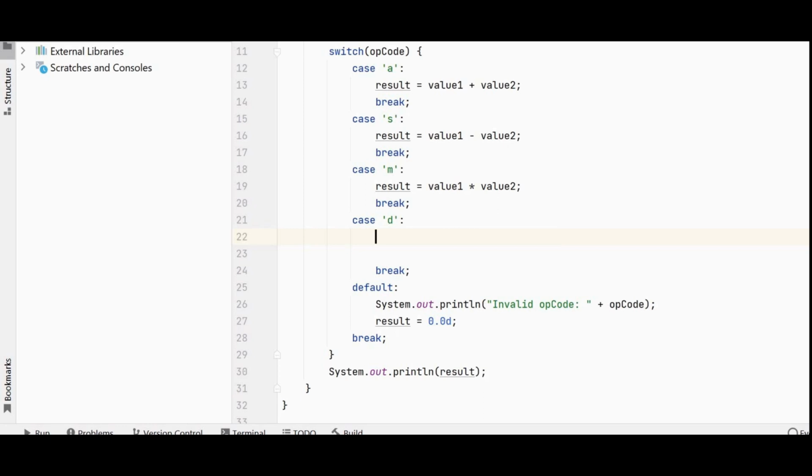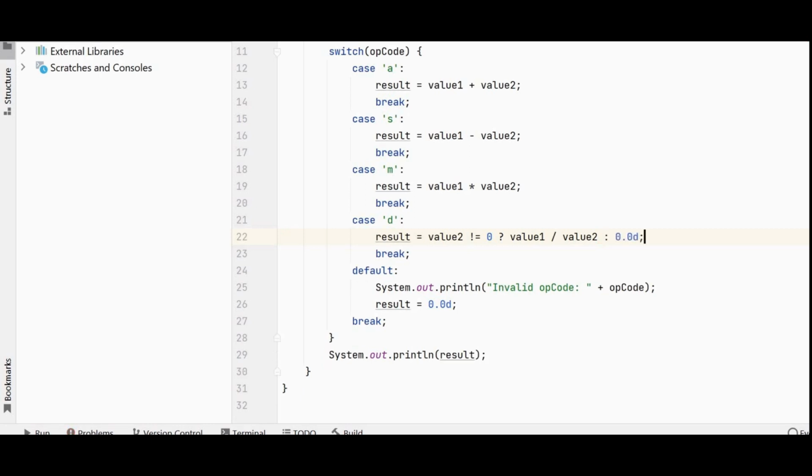But with that gone, let's assign result using a conditional assignment. So we'll start out with result. As a conditional assignment, we want to place the condition we want to test, and the condition we want to test is that value 2 is not equal to 0. Well, if the condition is true, we want to divide value 1 by value 2. And then we provide the value we want to return if the condition is false. Well, if the condition is false, we'll simply return 0. Then we'll go ahead and delete the blank line. So now our application does the same work it was doing previously, but the code is much cleaner and easier to read.